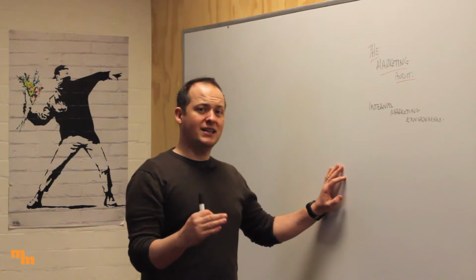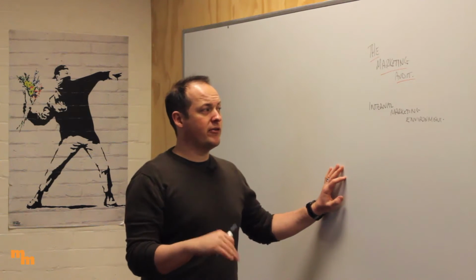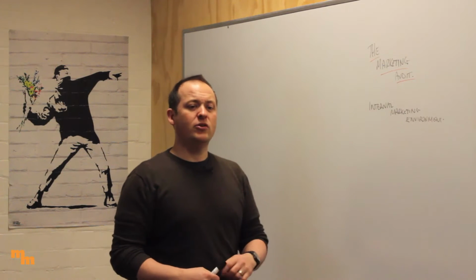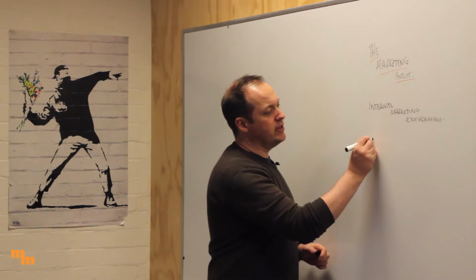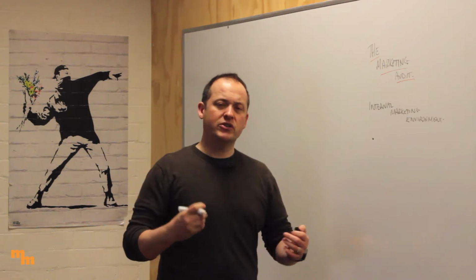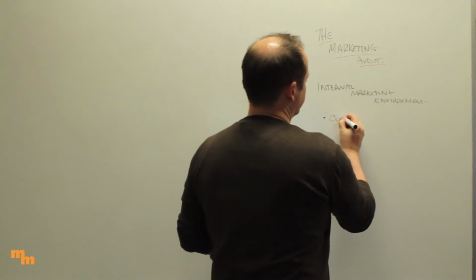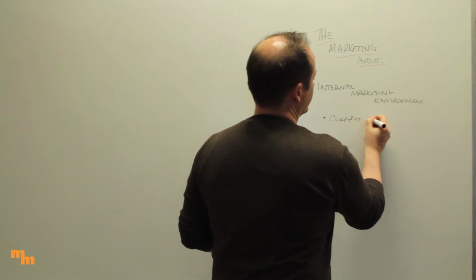Now what we need to do is take the last little view, which is getting back into our internal marketing environment and having a look at ourselves, or what's actually going on for the company. There are a few things we need to know, and one of the first is, what are our current objectives? What is our marketing trying to achieve?